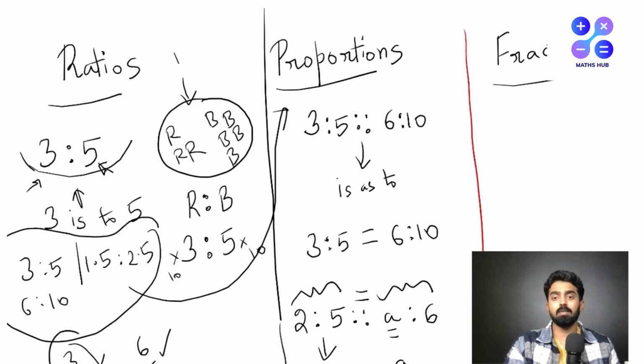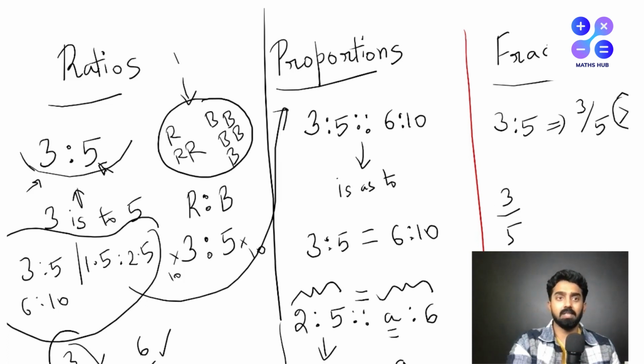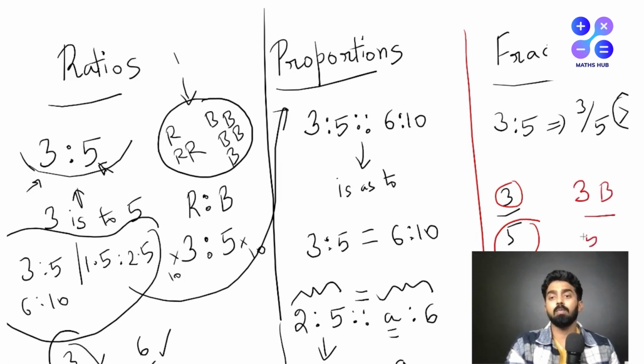And now, even though we might represent ratios in a way that looks like a fraction, 3 is to 5 when represented as 3 by 5 does not indicate that this is a fraction. When you write 3 out of 5 as a fraction, you're trying to say that out of 5 things, you have 3 things. Like for example, out of these 5 blue balls, if you take away 3 blue balls, so 3 blue balls out of 5 blue balls were taken away. You're comparing similar quantities, right? So it's the same blue ball. Out of 5, 3 are taken away.